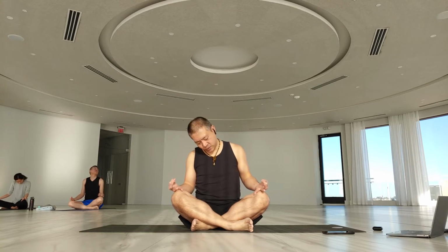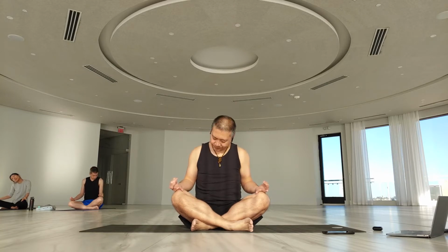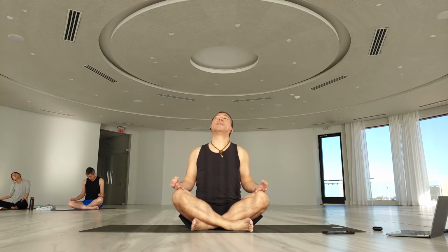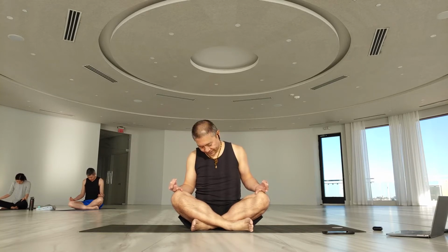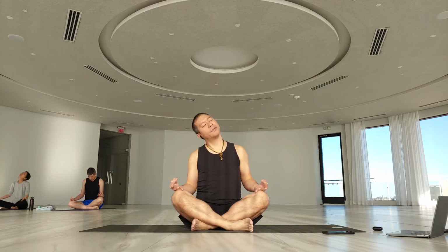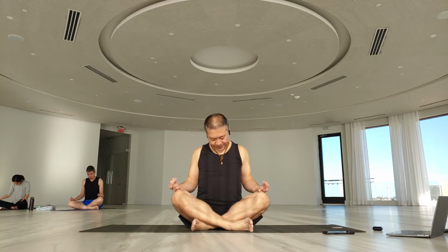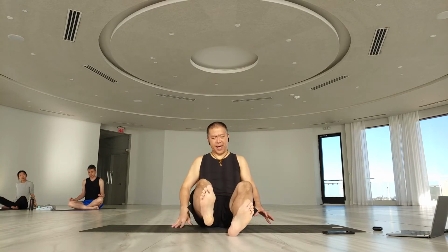Opposite side. Roll it center. A few more rounds. And chin back toward the chest and pause. And then taking the opposite direction. One more giant circle, chin back toward the chest. And then lifting the chin parallel to the floor, neutral spine.